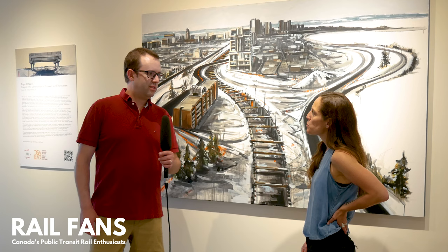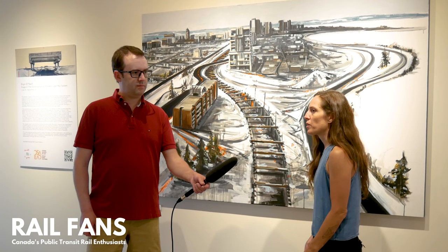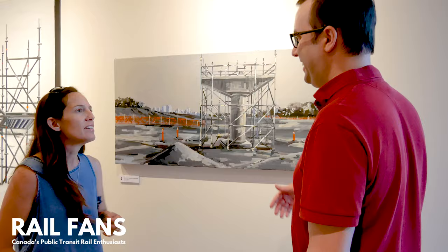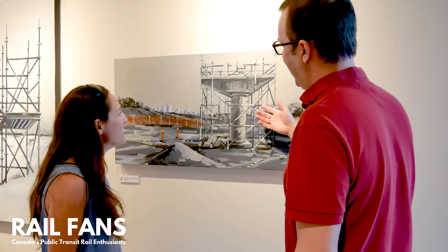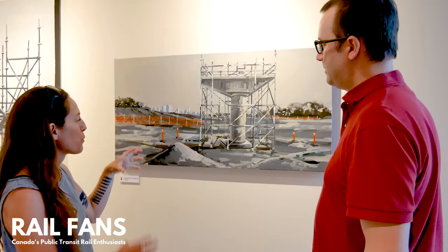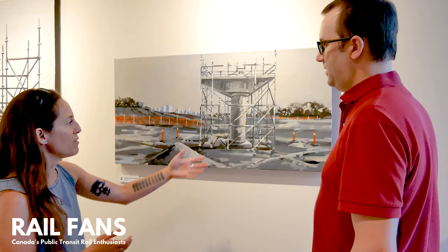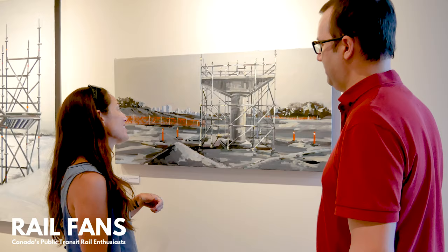What is the inspiration of your artworks? It all comes from sites I can visit, and in terms of mostly infrastructure and architecture, that's my main passion within my work. Showing areas deemed less beautiful but more on the functional side — I find that kind of still chaos compelling to paint. Areas that are under construction or not as pastoral still evoke an emotion, and I'm trying to capture things that maybe people don't see through the art lens as often.